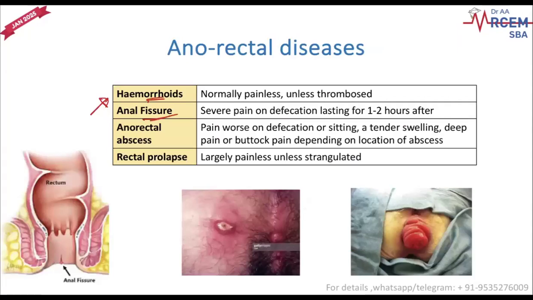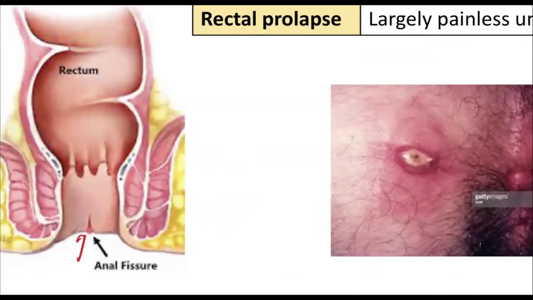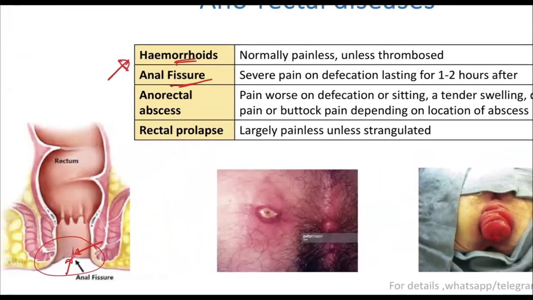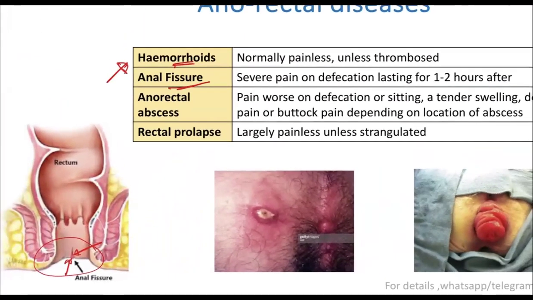What is an anal fissure? An anal fissure is a discontinuation in the lining. Once there is a discontinuation in the bowel lining around the anal region, what will happen? The nerve endings are exposed. So whenever it gets even a small stimulus, for example just opening the bowel, it will cause severe pain. And it can bleed a little bit. There might be streaks of blood around the feces. That is the classical presentation.